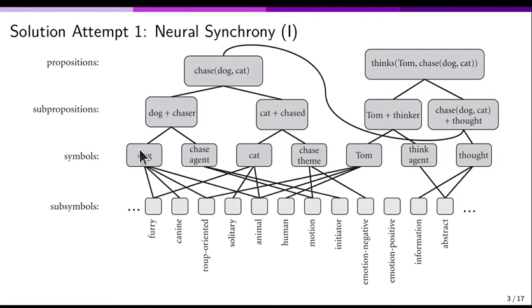Okay? If these two groups of neurons fire at the same time, that can say a dog is chasing. And if these two groups of neurons fire at the same time, that can mean that a cat is being chased. Okay. And they could alternate back and forth, so that you might have these ones firing, and then these ones, and then back to these, and back to these, and back to these. That would sort of bind these things. This is dealing with the binding problem.